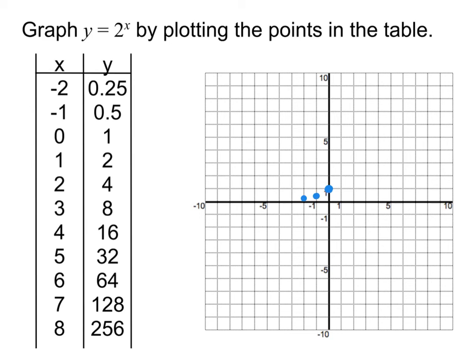Like the next one's at 1, 2, then 2, 4, then 3, 8, and then 4, 16 is off our graphing grid. It's too high because my graphing grid only goes up to 10. And if you look down the rest of the table, all of the rest of them have y values that are more than 10. So all of these points that I've plotted are all the points that I will be plotting for this particular problem, which means that this one now is done.